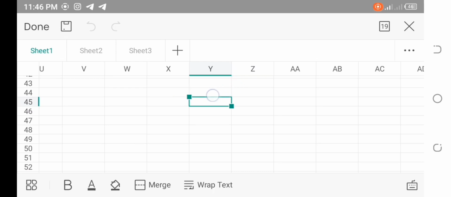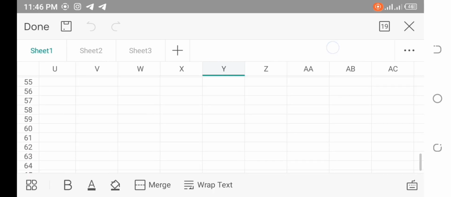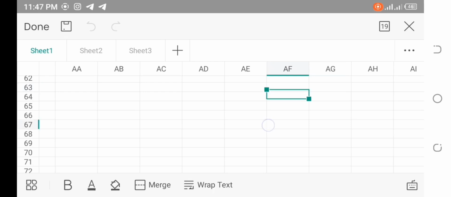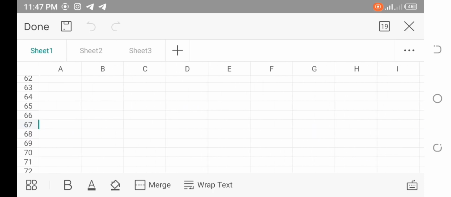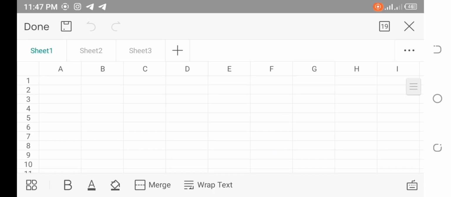So you don't have to use your hand like this to trace it to see under which row or column the cell is. Once you see this green color and this, that means I am under column Y in row 45, so the name of this cell is Y45. Even if we select this one, for example, you see the name of this cell is AF67. That's all. This is how you can name any cell on a spreadsheet.